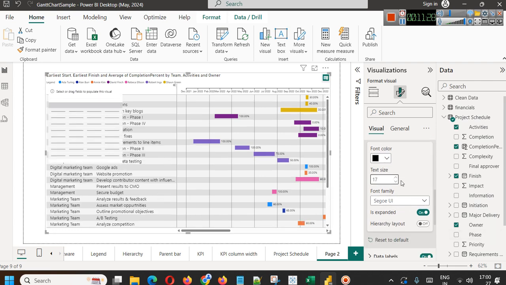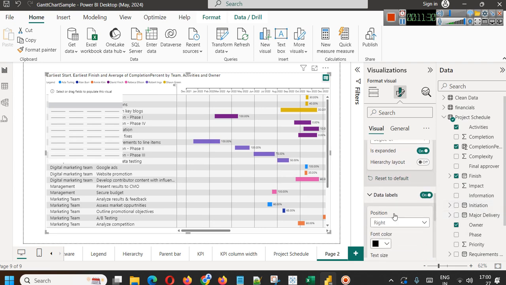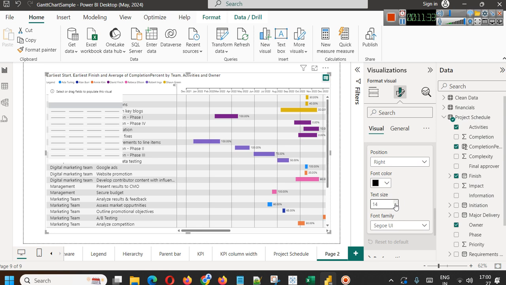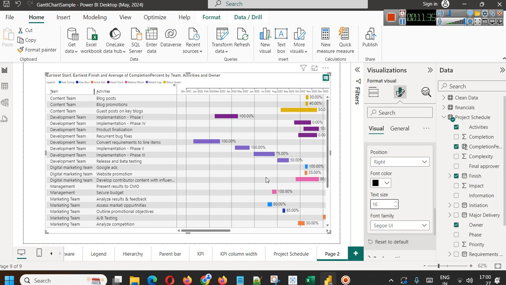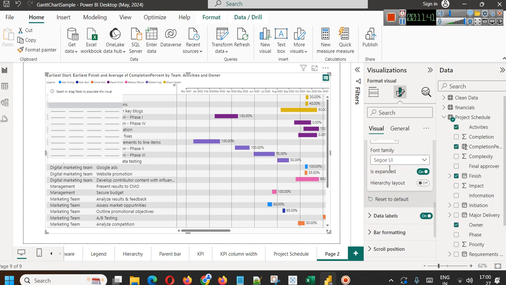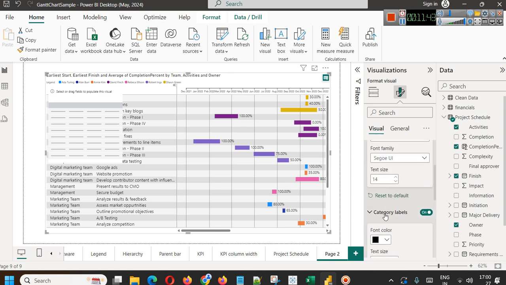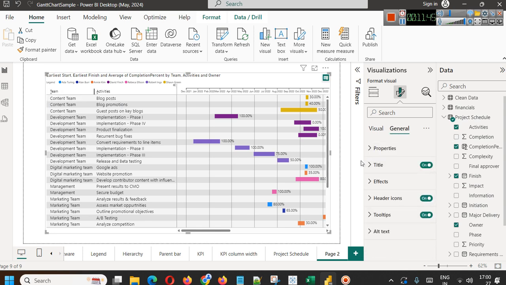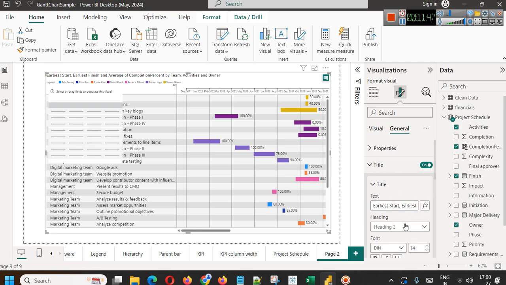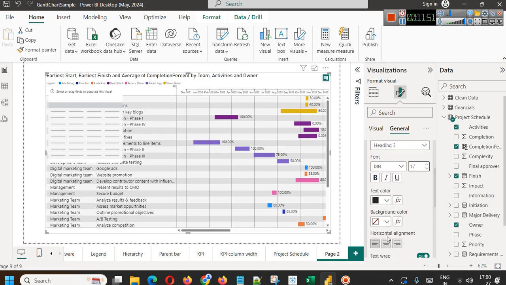Data labels is also something we can increase the size of, which you can see. So whatever suits your requirement, you can select those types of things. In general, if you want to increase the title size or align it to center, you can do that.